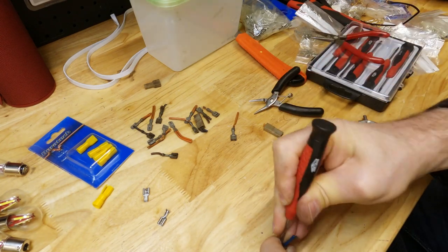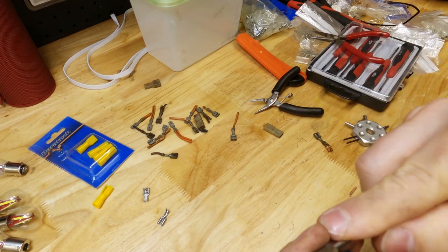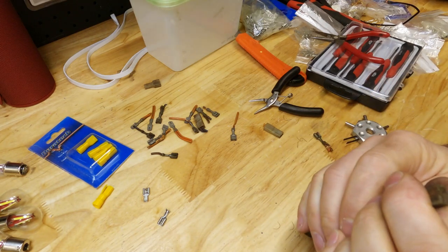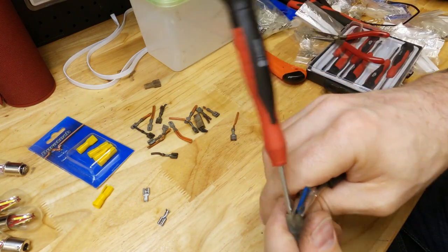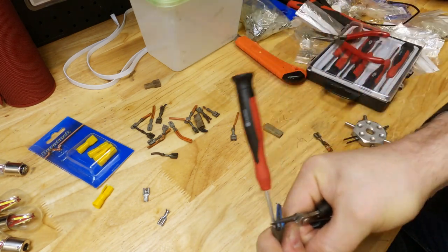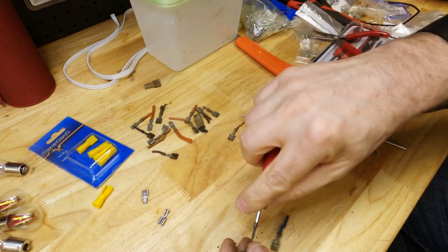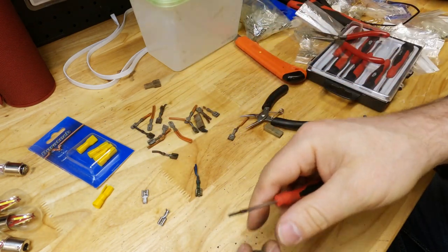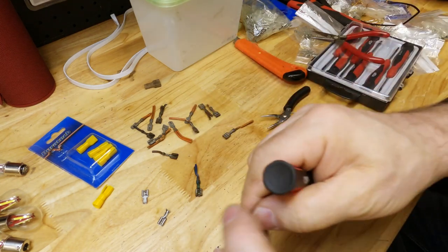From this side it's covered. Yeah, I can sort of do it. I think I've got it. And then grab the whole thing here and pull. There we go. I think that one actually went in it. Yuck. So again, this one, I'll try and get it in.